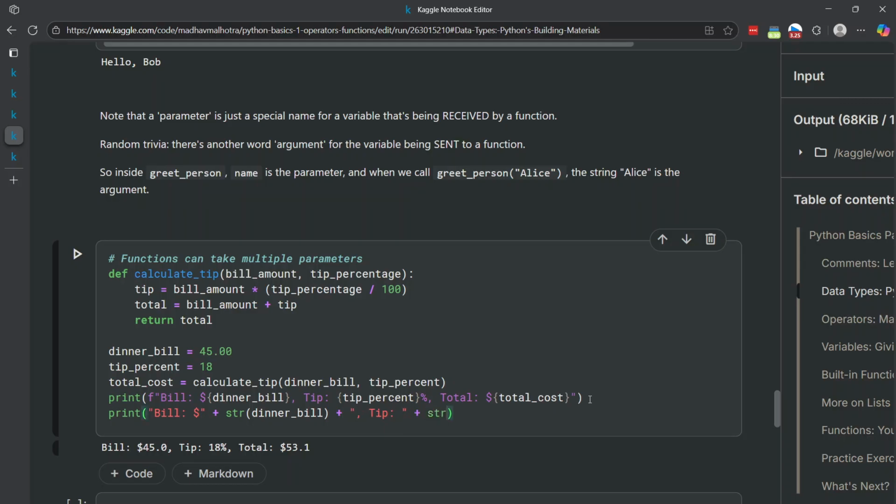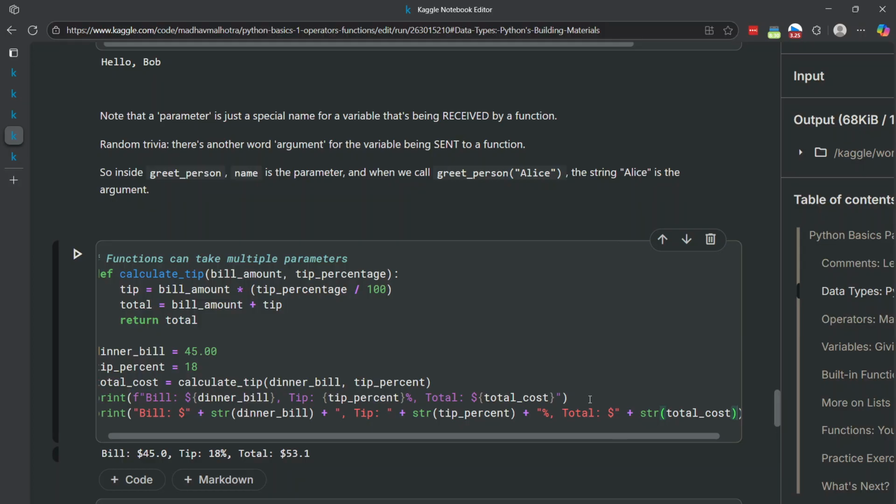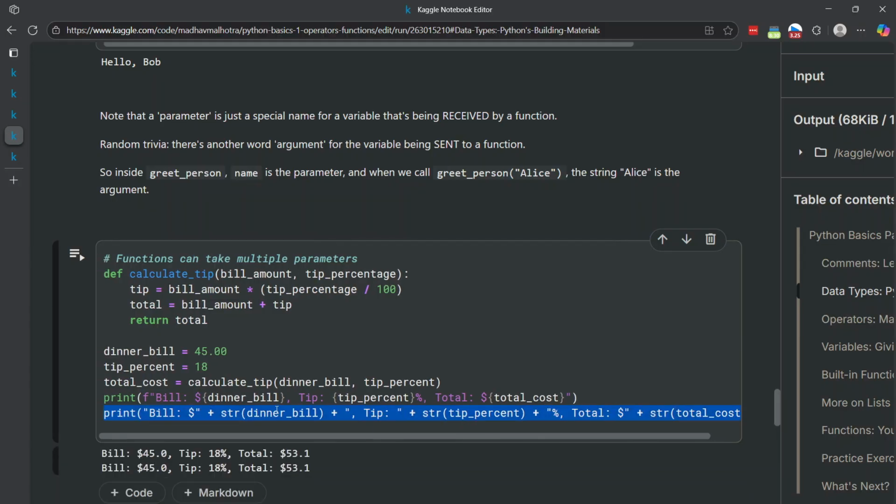I'm sure you can agree with me this is very ugly, but it's doing the exact same thing. Total, dollar sign, and one last one, string total cost. So these two lines are equivalent. This one is just a whole lot uglier.